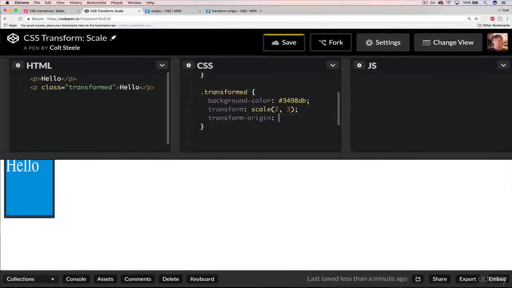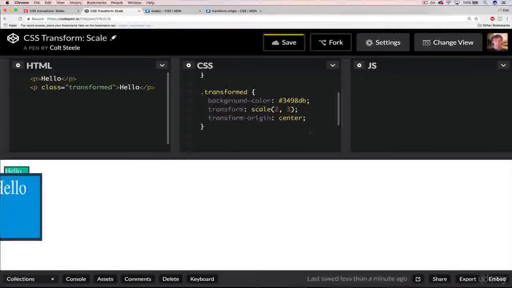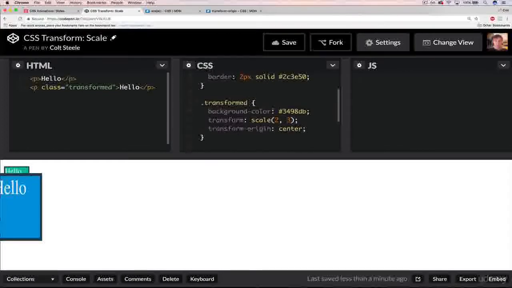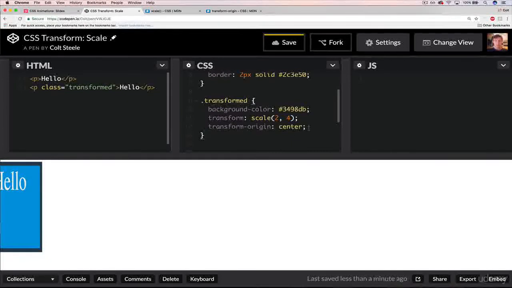And just to hit this home again, the default is going to be center. You often do want things to actually scale from the center. That's a logical way to scale them. But if you're worried about things overlapping, or if you're trying to apply something in a particular direction, transform origin can help you. All right, so that's it to scale. Just to recap, we have scale on its own with one value, scale with two values like this, and then we also had scale X and scale Y, along with transform origin. All right.